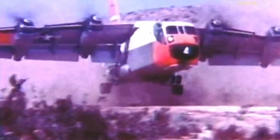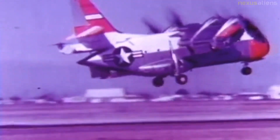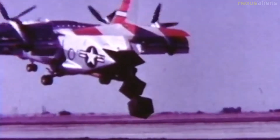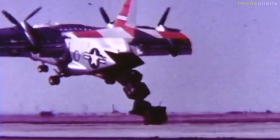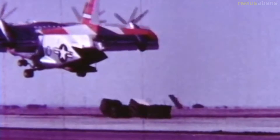The basic design was fairly typical for a cargo aircraft, consisting of a large boxy fuselage with a tilted rear area featuring a loading ramp. The fuselage housed a 30-feet-long, 7.5-feet-wide, 7-feet-high cargo area, with a somewhat boxy cockpit on the front for a crew of two pilots and a loadmaster. For V/STOL operations, the aircraft converted by tilting its wing to the vertical. Roll control during hover was provided by differential clutching of the propellers, while yaw used the ailerons, which were in the airflow. For pitch control, the aircraft featured a separate tail rotor, oriented horizontally to lift the tail, as opposed to the more conventional anti-torque rotors on helicopters that are mounted vertically.